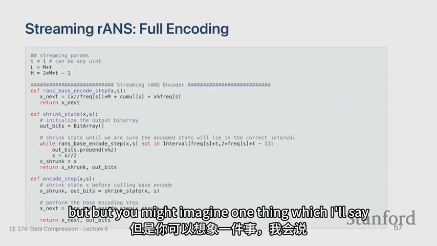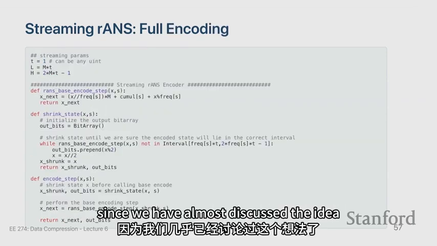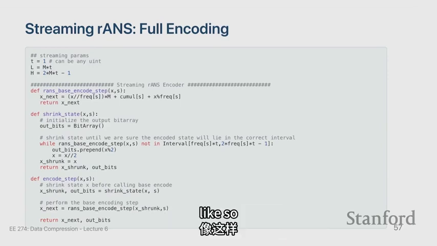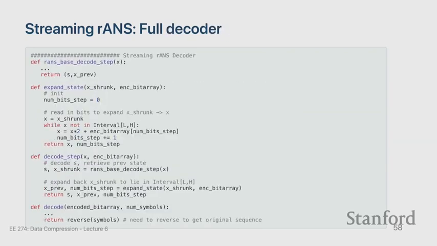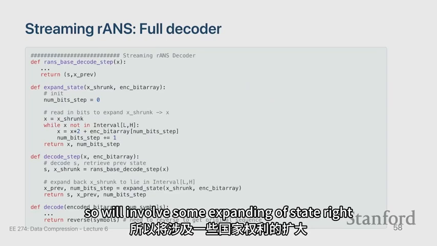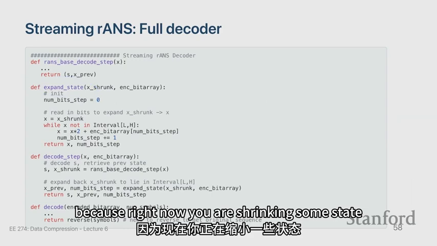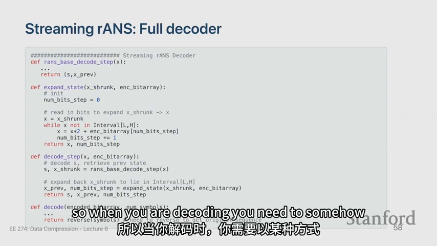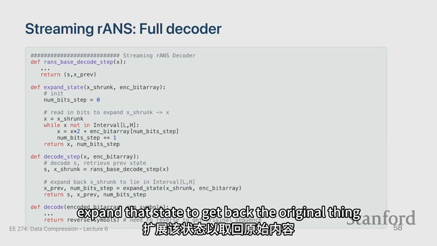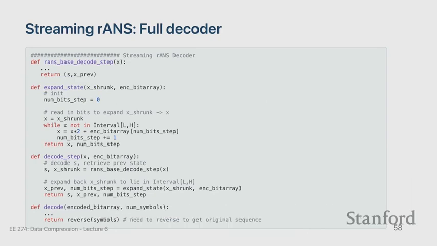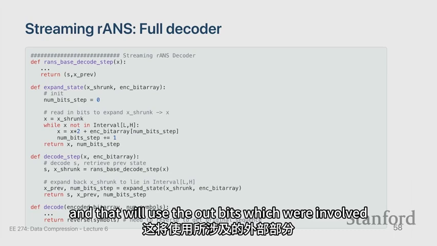Since we have almost discussed the idea, the full decoder now will involve some expanding of state. Right now you are shrinking some state, so when you are decoding, you need to somehow expand that state to get back the original thing. That will use the out bits which were involved.